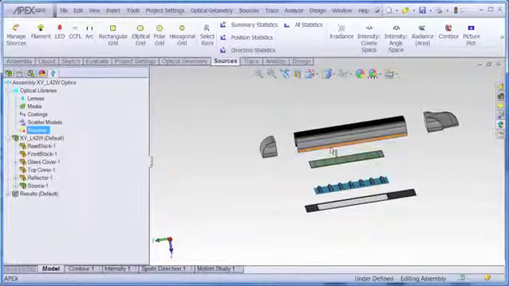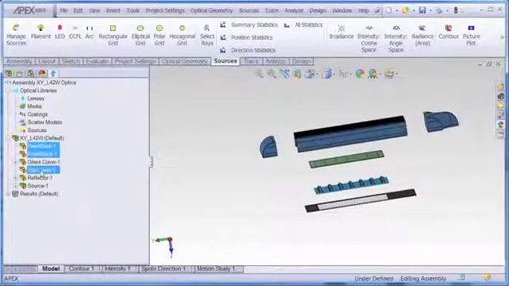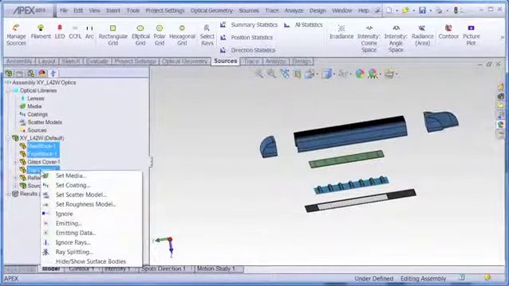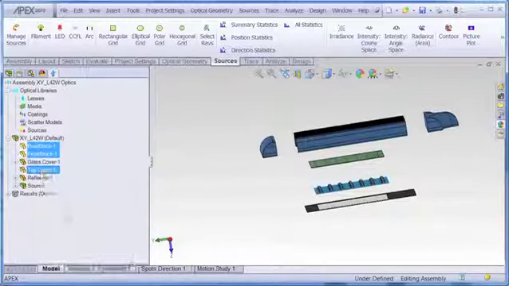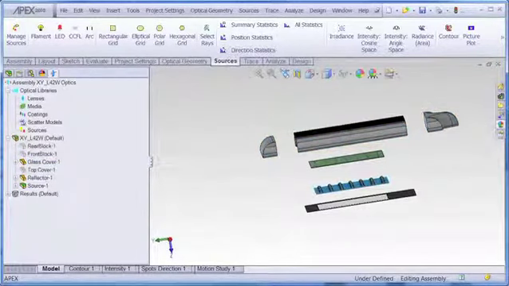You'll notice that the light cannot interact with the block geometry. So in order to speed up our calculations, one of the things we can do in Apex is to select these items of geometry right here. And what I'm going to do is, by right-clicking, I can get a little flyout menu, and one of the options available to me is Ignore. And if I select Ignore, what you'll notice is these items are now grayed out in the manager tree, but they are still visible within the graphic window. This is very important.